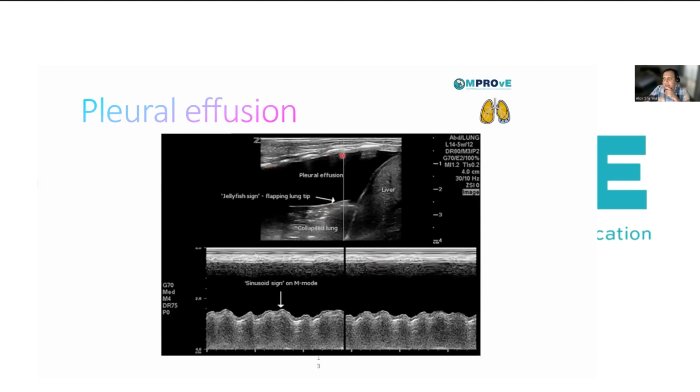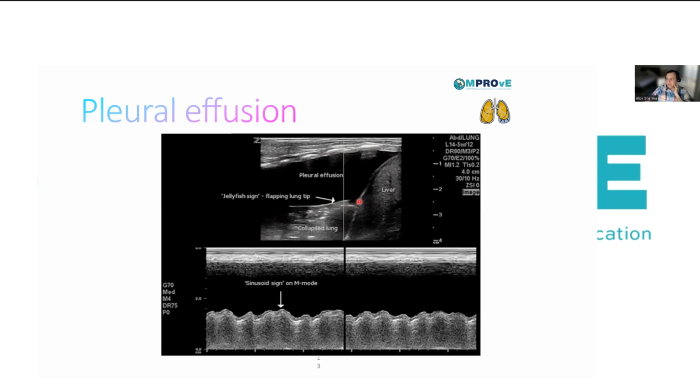Now, what you can see over here in the upper half of the image is a typical longitudinal ultrasound, which has multiple ribs that you can see. You can see lung that is collapsed, which is visible over here. And really what you see in between is an anechoic area, which is quite dark. And this is the area of pleural effusion.